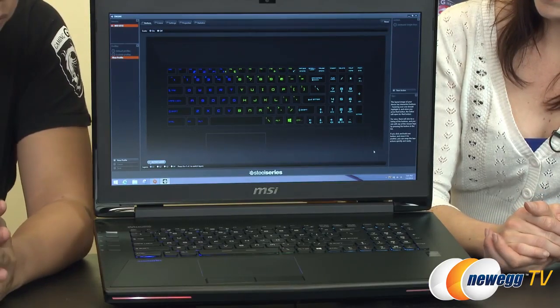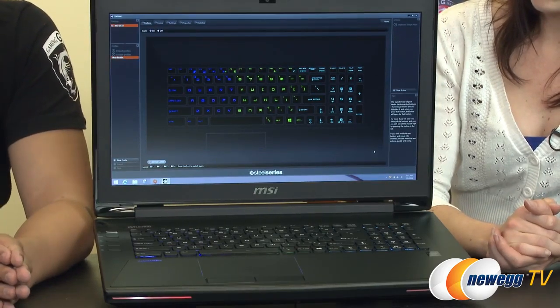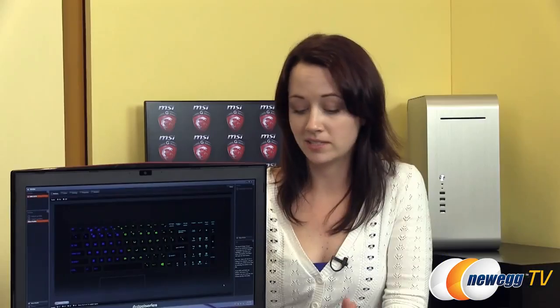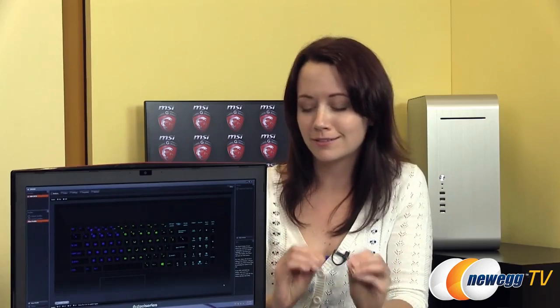Excellent. This is definitely a huge redesign step forward for us in terms of the GT series, and we're continuing to fine tune and streamline our entire notebook series. I think it's something like 10 millimeters thinner. It's almost a pound and a half lighter. Lots of trimming here and there. It's lighter than the previous GT70, and even though it's a desktop replacement, it's actually not that heavy for a desktop replacement system.